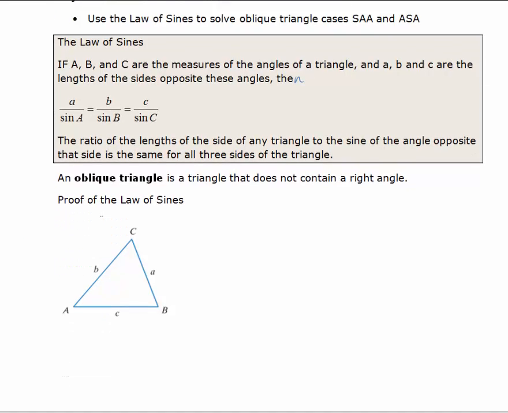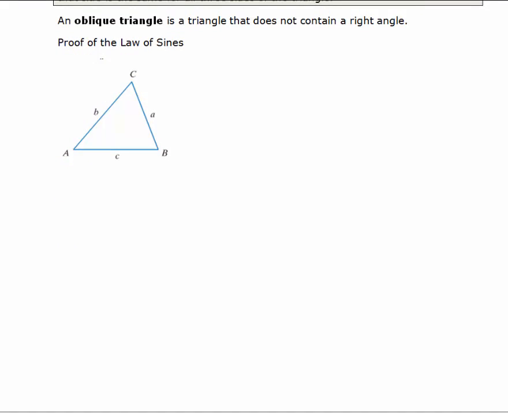Let's take a look at the proof. To prove this, the first thing we want to do is drop a perpendicular from C down to the base of this triangle. This is also called an altitude of the triangle, so this angle right here is a right angle, and so is this. We'll start by using the definition of sine.